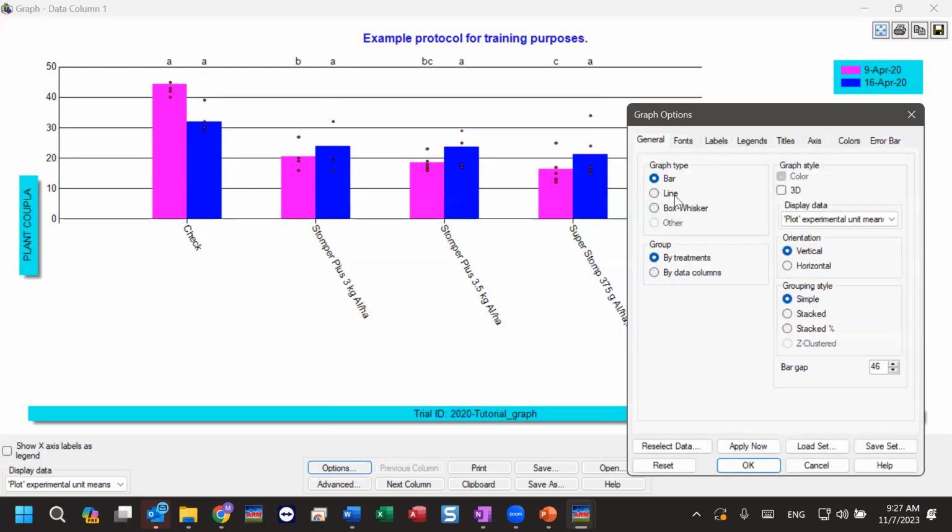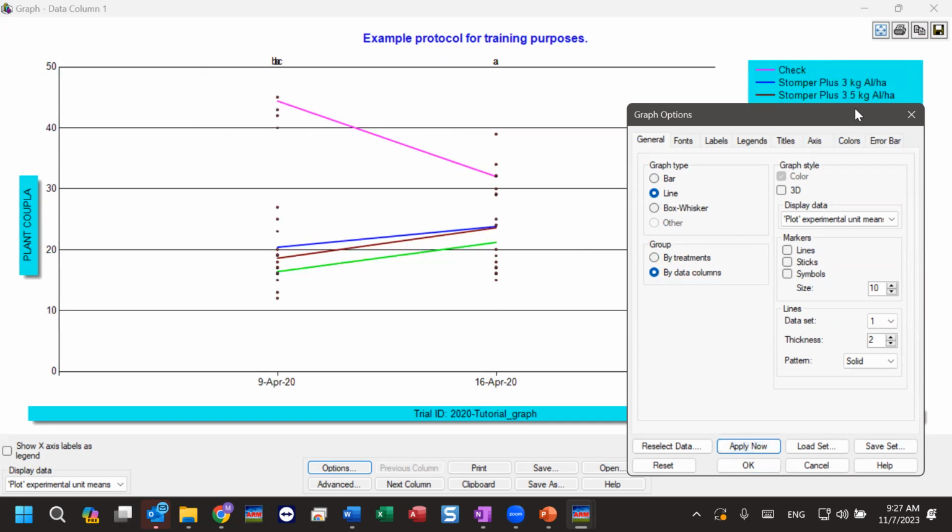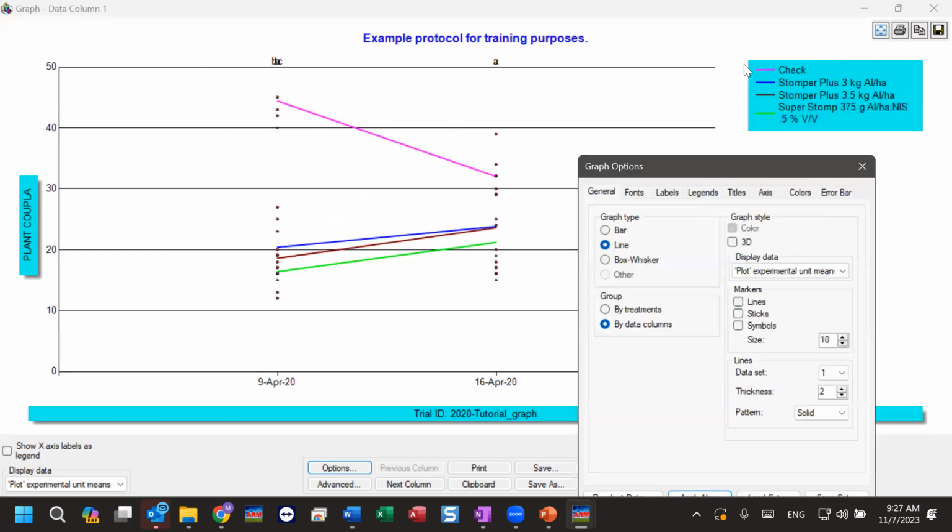And you still have all of these different options. I could do a line graph. That's kind of handy for like a repeated measures type of thing. If you do the line graph and then change the grouping, right now it's by treatments, so that line really doesn't make any sense. But if I group by data column, then that switches so that the treatments are what we have here on the legend, and then the dates I have selected are on the axis.